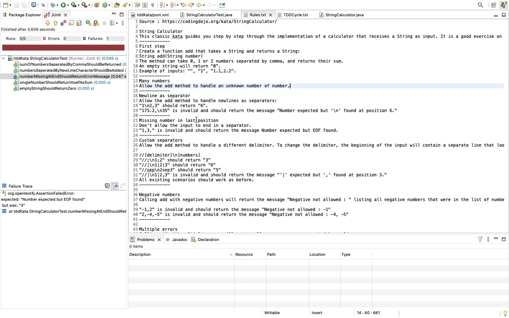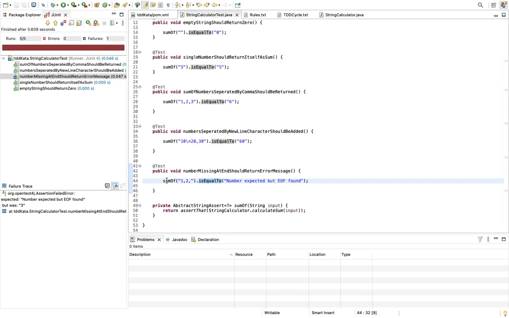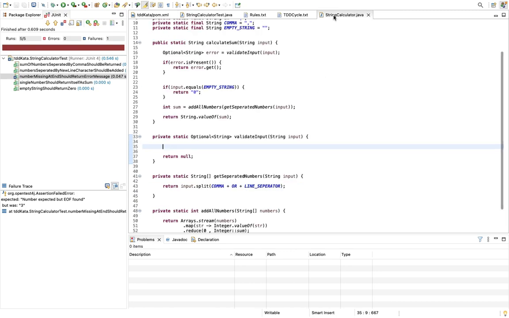Don't allow missing number in last position. So that could be slash n also, and 1 comma 3 comma also. So I think we can also do something like this. Okay, let's not do it. Let's cover it in the next case.